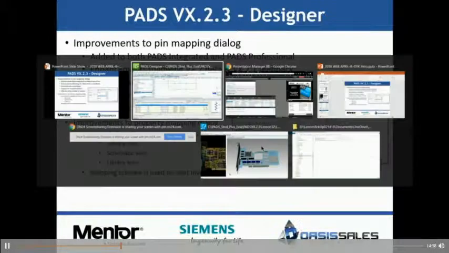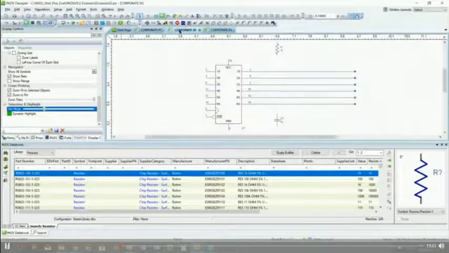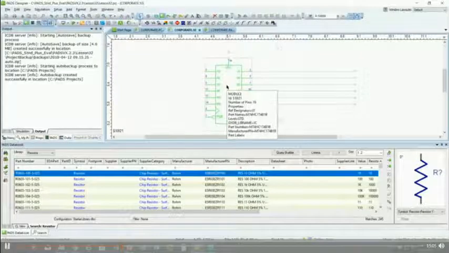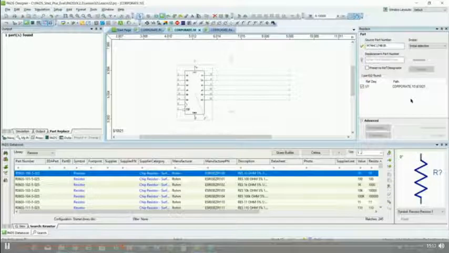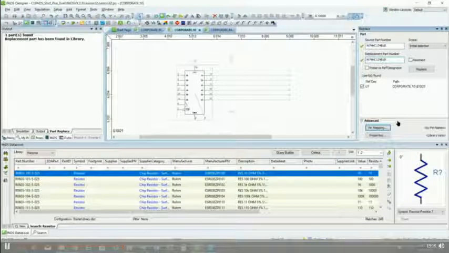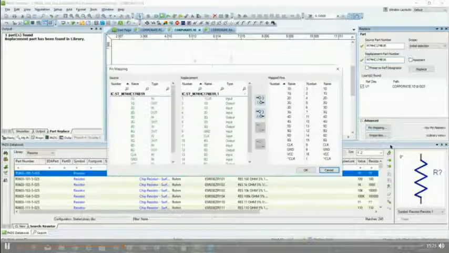So just to highlight that one here, let me go to my last little demo page. If I click on this part and right-click, replace component or part, I get this dialog box over here. Just as an example, I'm actually going to replace this with itself. Down here at the bottom, in the advanced section, there's pin mapping and property mapping that was added. If I click on pin mapping now, I can see the different pin maps of both the components. And then over here on the right, I can choose whether the pin mapping is going to happen via pin numbering or via pin labeling. So this is just to help control some of that.